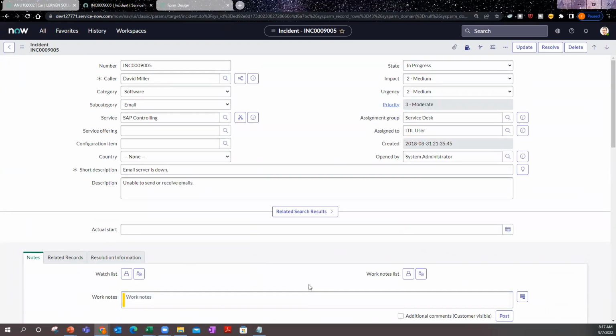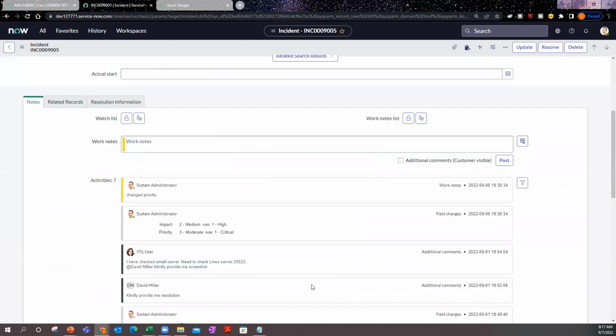Now your question is important. Tell me, what are you asking? Mike, what I want to ask is about the formatter activities. When we go to configure the form design, you have three sections.